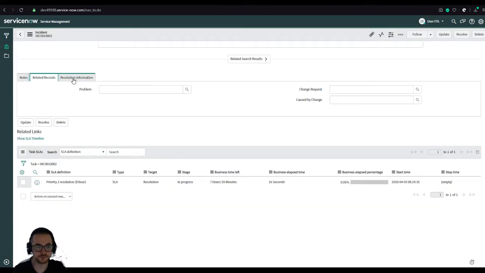Now, we've got no related records. So related records are where you can assign it to a problem. In the first episode I said if there's a massive outage and you've got multiple incidents, you might want to assign that to a problem. There you go. That's where you put the problem number. You can also do it in the problem as well, so there's 2 ways of doing it. And the same goes for a change request. So if I want to update my MacBook Pro's operating system, I can assign it to that specific change request. But we'll go into that in a later video.